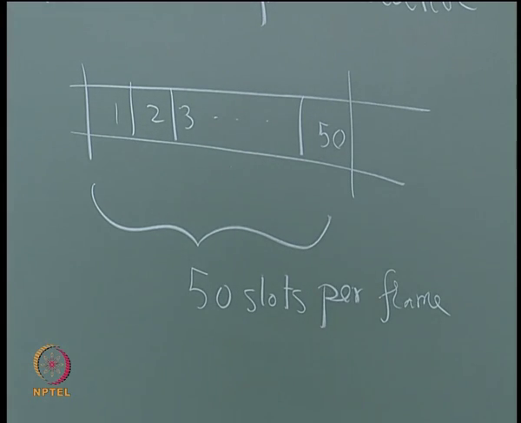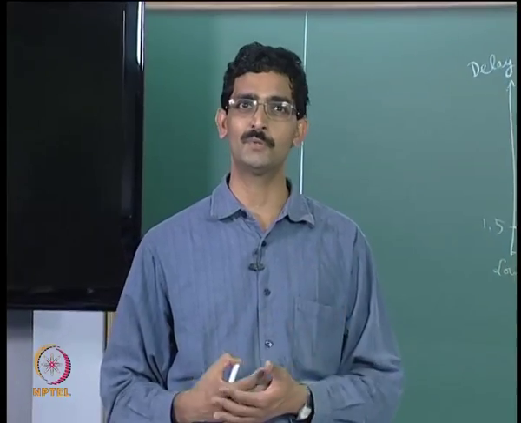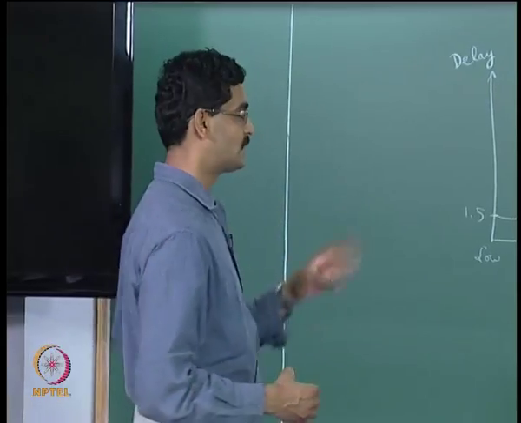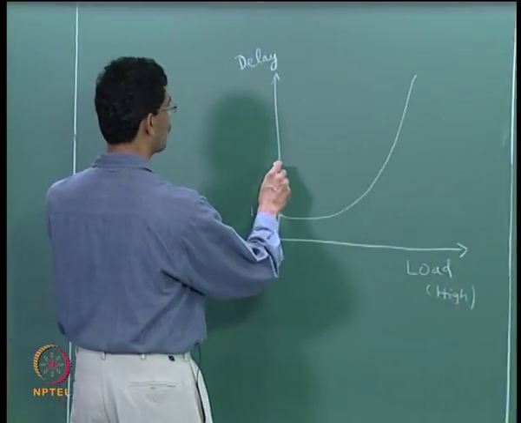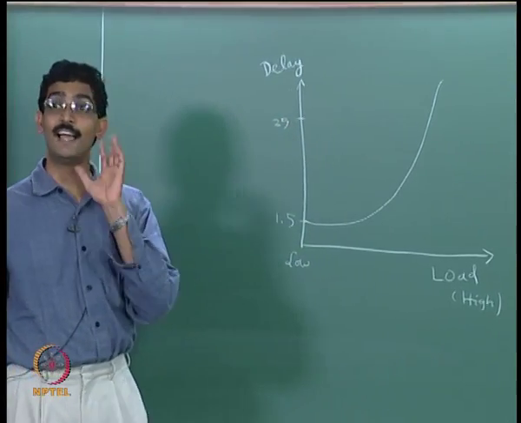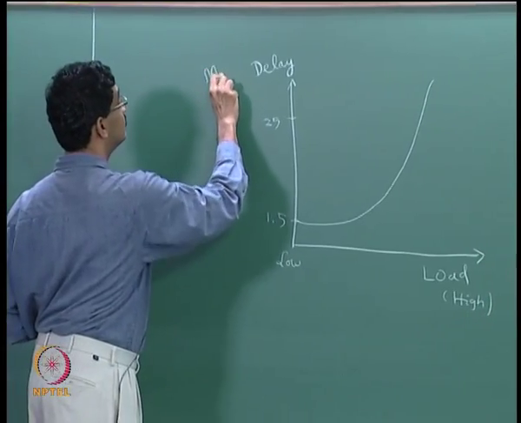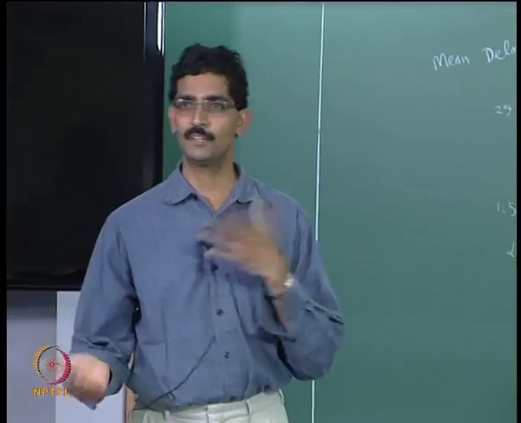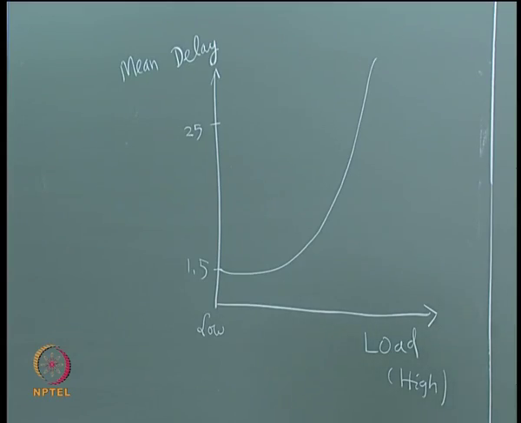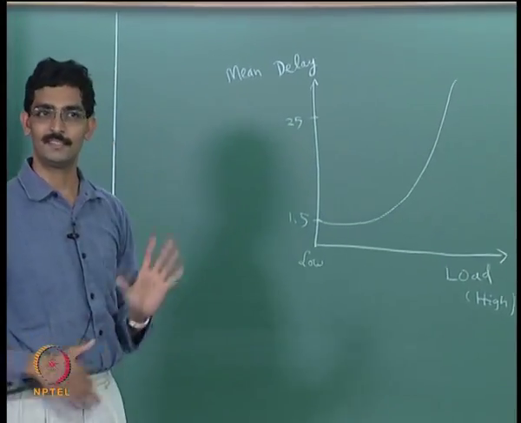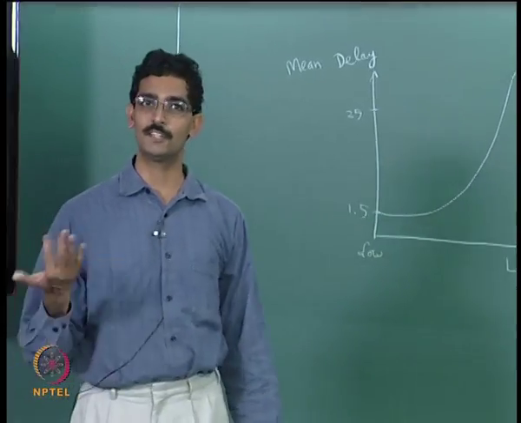This is where your performance evaluation starts. The first step is to look at some sort of mathematical intuition as to what the performance of the system should be. So you would find that the delay is 25, this is the average delay per user. Depending on when the packet comes to the queue, sometimes it comes early, sometimes it comes late, and therefore there is a little bit of variation in the system. This is our guess, and we can verify it by simulation. By simple mathematical computation we are saying that it should be about 25.